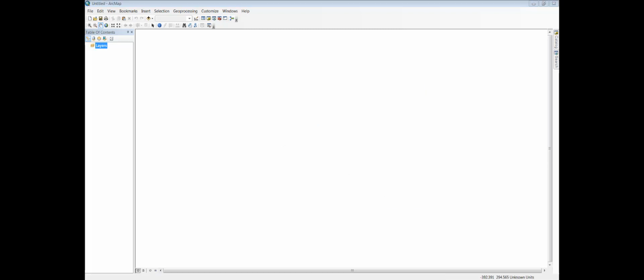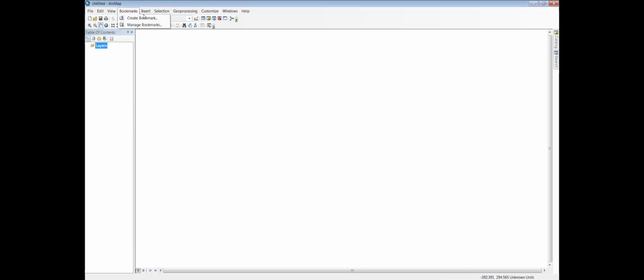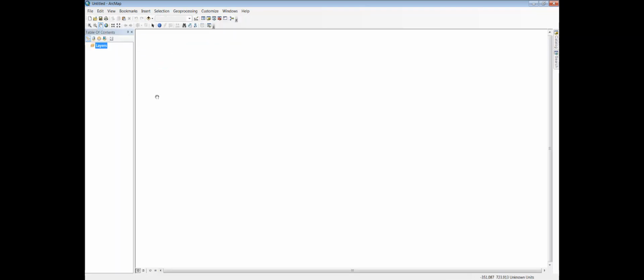So let's get talking about the user interface. You have your menus up here, and it's similar to what your typical menu bar looks like. Now, we also have these icons here. The first row is your standard icons, and the second row is your toolbar icons. You can move these toolbars around however you wish. When we're navigating and analyzing, you may find a workflow that you like. So in future videos, I'll show you how I set up mine. You don't have to. Some people like floating toolbars. I personally don't, but it doesn't matter however you want your toolbars set up.